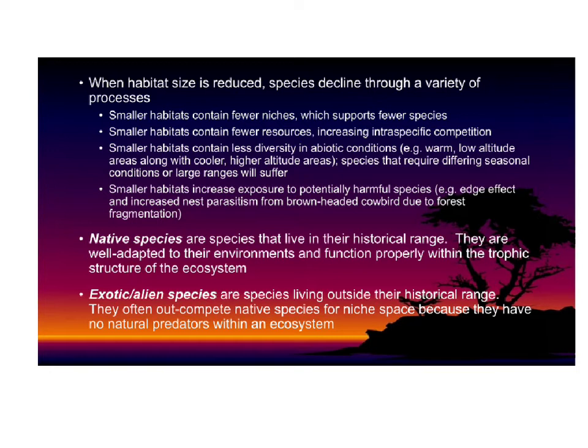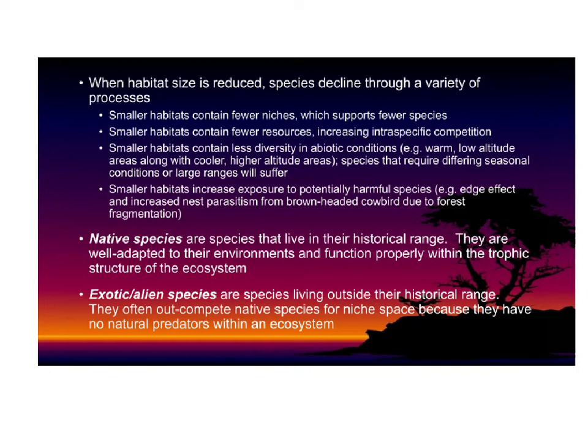An example of this is the brown-headed cowbird. The brown-headed cowbird is a nest parasite. They do not build their own nests. They lay their eggs in the nest of other species and basically trick that species into raising their young. So the brown-headed cowbird thrives in these edges, these transition zones between fragmented habitats, but the species that they're using to raise their young do not. So these nest parasites are getting an advantage by habitat fragmentation, and their host species are not getting that same advantage.